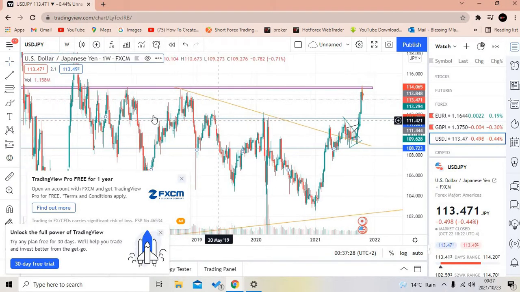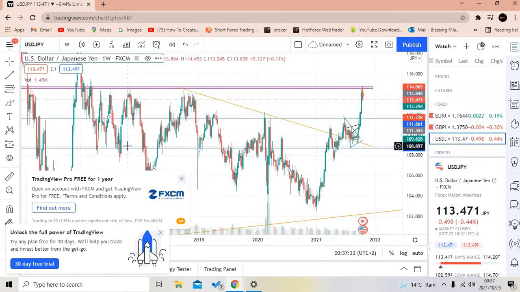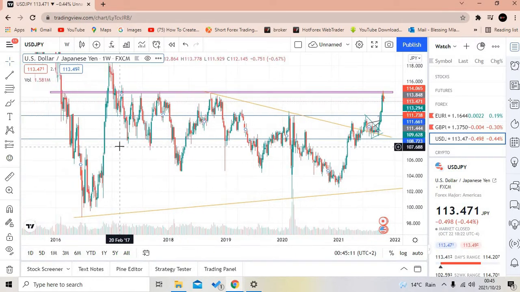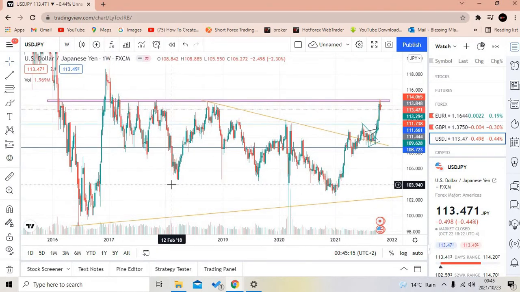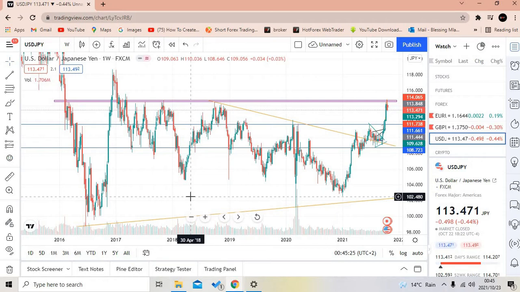The first thing we're going to be discussing today is USD JPY. One thing you want to do every day, before you even start your week, is to analyze the market and identify key areas in the market. We'll be using TradingView to analyze USD JPY. What I usually do is start on a higher time frame and then analyze the market going down. I usually start on the weekly time frame to identify those key areas.